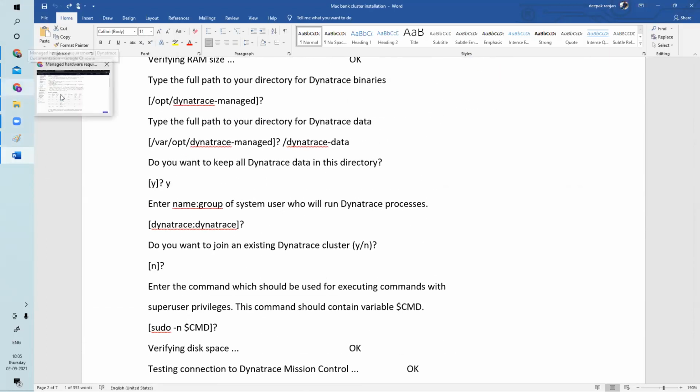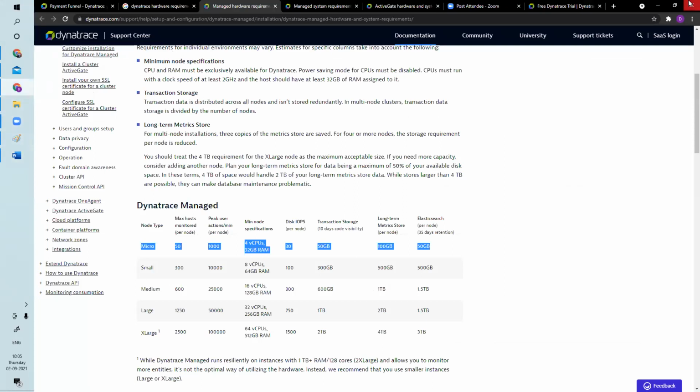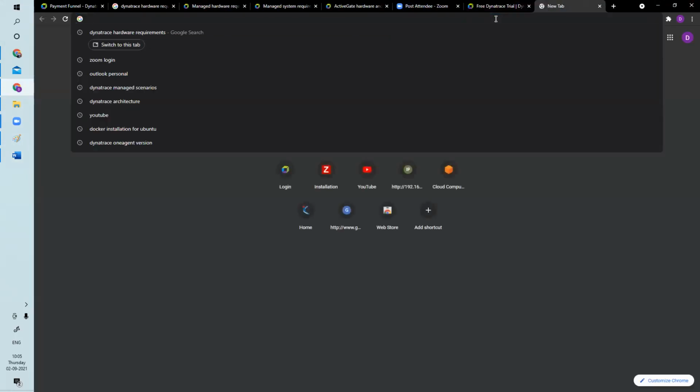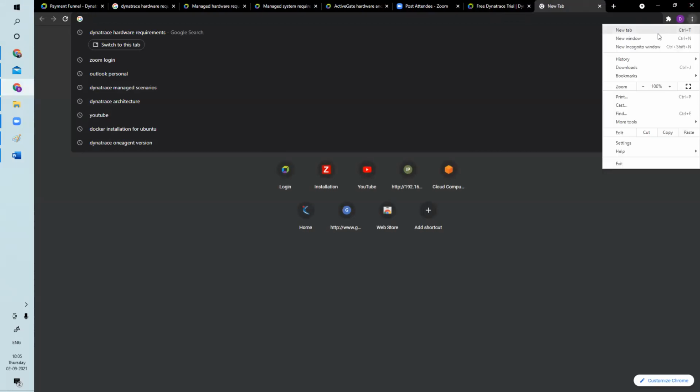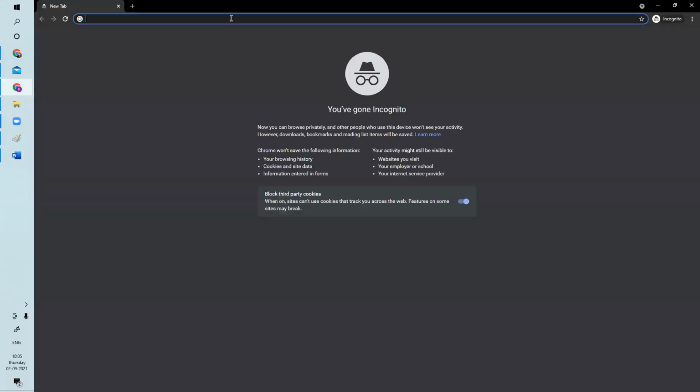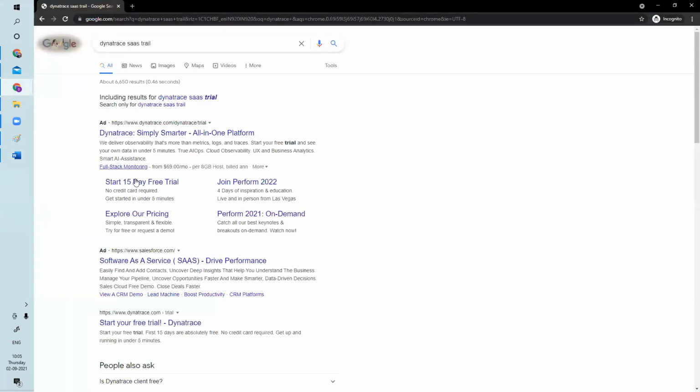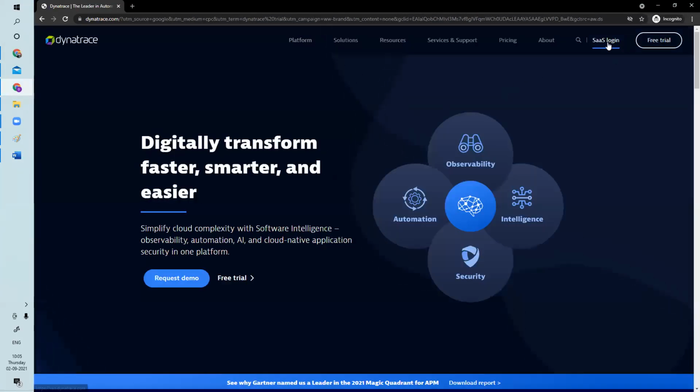Now we'll go for SaaS. For SaaS, you just give the email ID. I have created a lot of SaaS trials, so I'm taking one. Dynatrace SaaS trial, SaaS login.